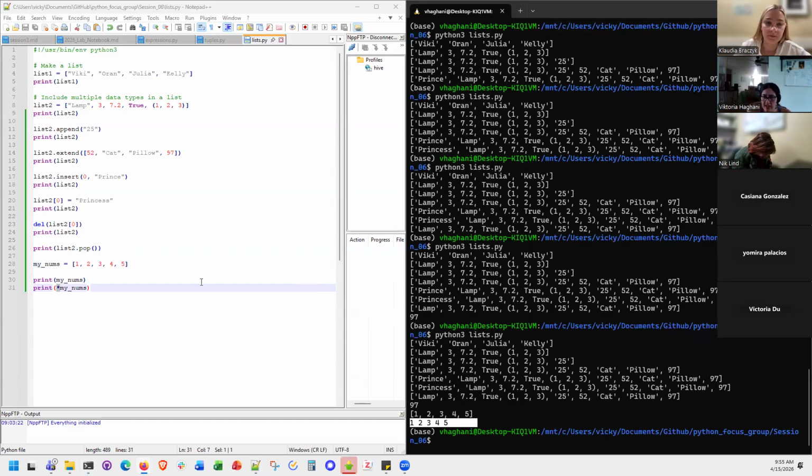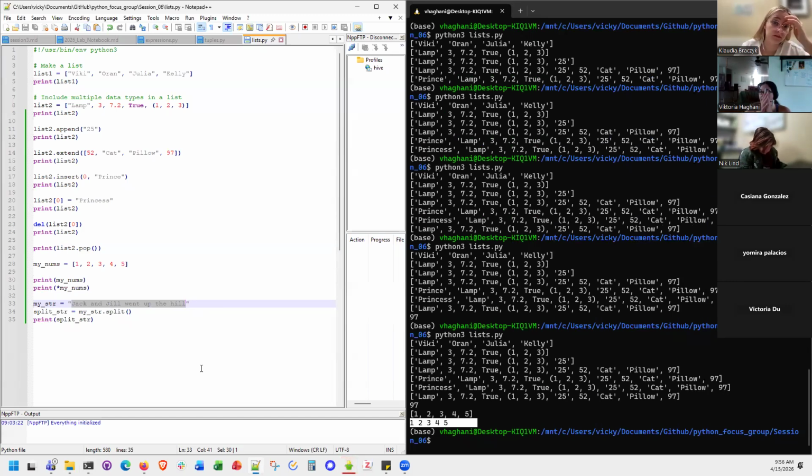You can turn strings into lists as well. This is actually quite useful if you're trying to punctuate things. Let's say you want every base pair to be its own element in a list, so an A is its own element, a G is its own element, instead of one whole thing.